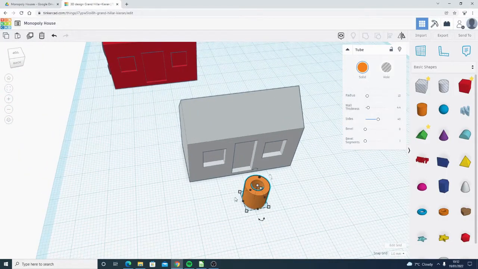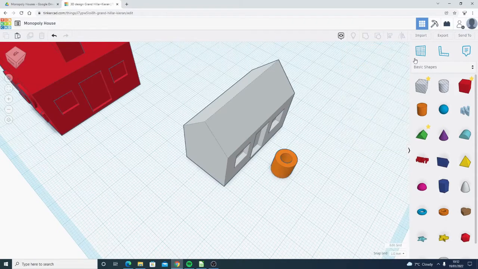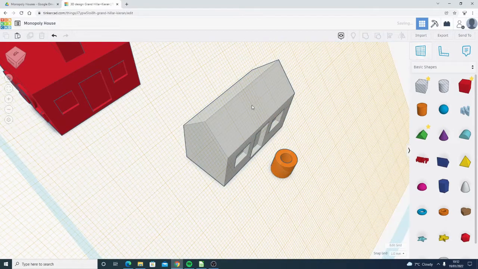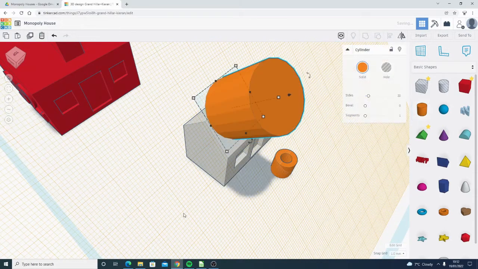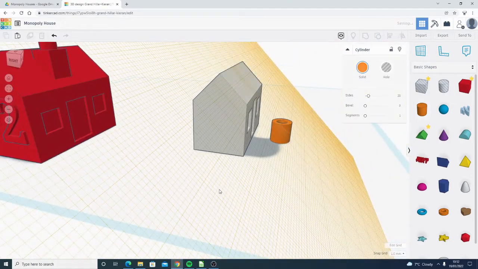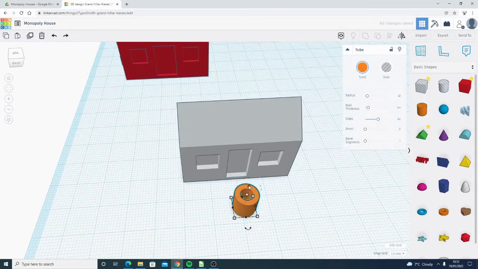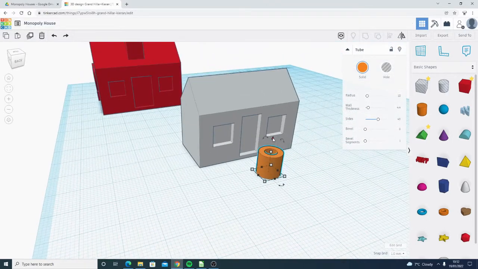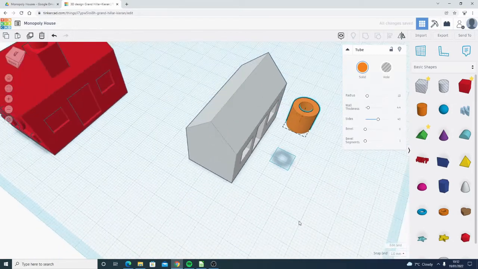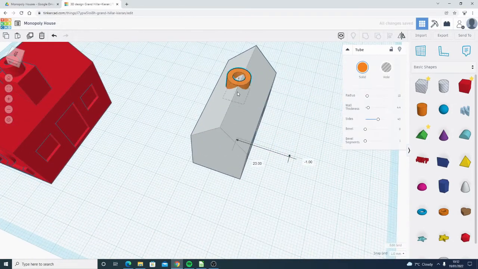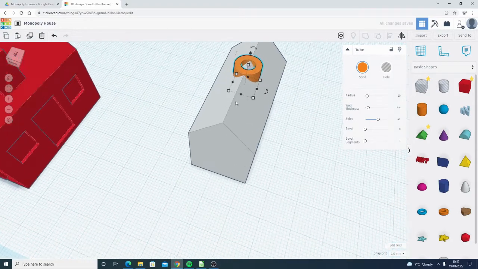The reason I didn't put my work plane on and then put the chimney on is because if I did this, can you see, if I put a cylinder on it, it actually goes to that angle there, which is not very helpful. So that's why I'm building it on the floor and then lifting it up using this cone tool. So you can raise it up to about what you think is the right size. You could drag it with a mouse, or you can use the keys, whatever you want to do.